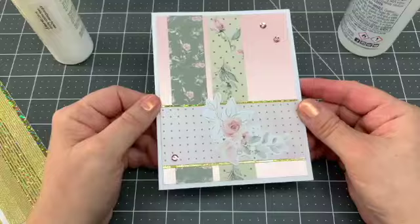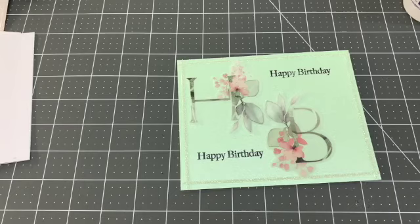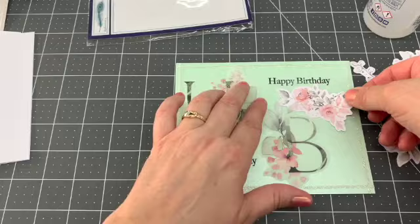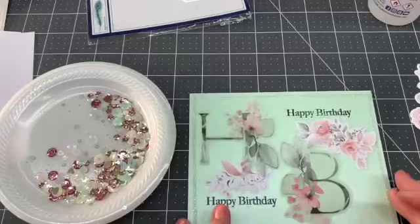And here is the completed card. For my next card, most of the footage was lost. This is the one card that is a 5x7. I took a piece of green pearlescent cardstock and attached it to the white card base. I framed the cardstock with clear glitter peel-offs, and I took a vellum H and a vellum B from the card kit and fussy cut around the letters and flowers.